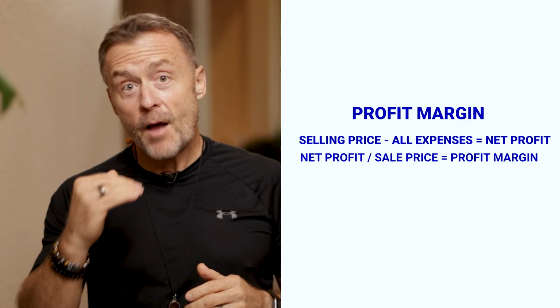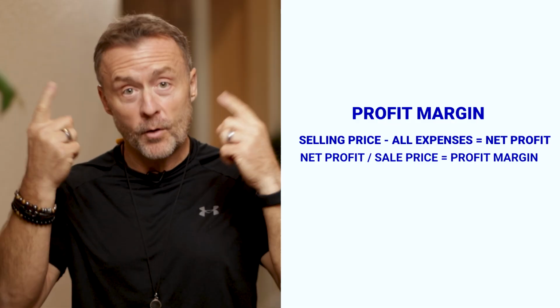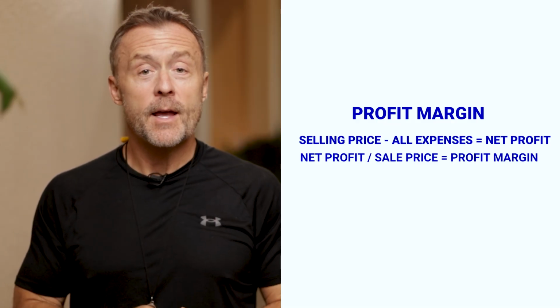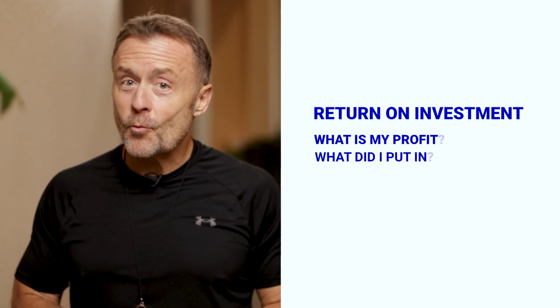You're going to divide the profit amount by the sale price of the house. That will give you your profit margin. And that's why you know what your profit margin is in a percentage. The next one's going to be your ROI or return on investment. That's where it gets interesting.